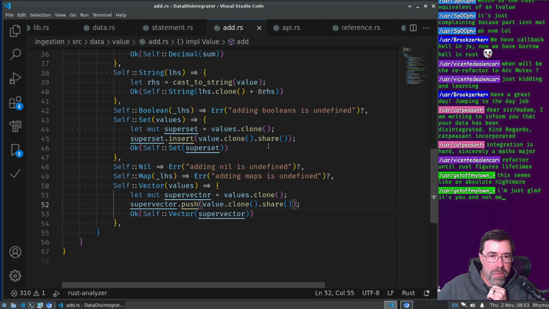I'm starting to think though that all these cloning and sharing and borrowing, maybe I could have encapsulated that into some kind of handle object. Some kind of object that looks like it's owned, but really when you operate on it, it's actually doing an internal borrow. And it's automatically dereferenceable as a component or a data value that's being shared. So that might be one refactoring I can do.